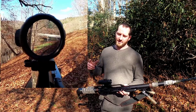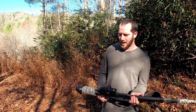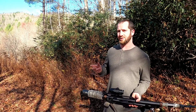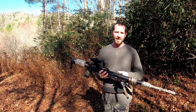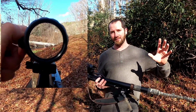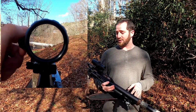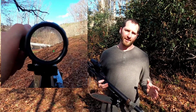Actually, it illuminates both in red and green, and I really like how the knobs, you can adjust them nice and slowly back to find that area of brightness that you may need for your reticle. If you're shooting in a low light situation or something, that may be better for you, to be able to cut down the illumination quite a bit. And as far as the brightness on this reticle for the illumination, it is extraordinarily bright.